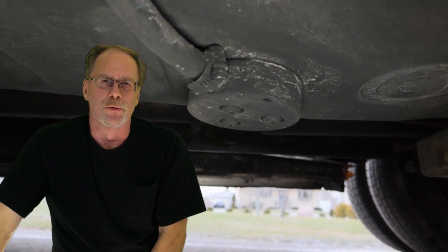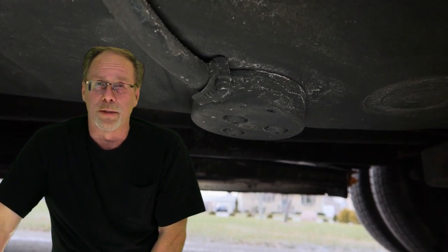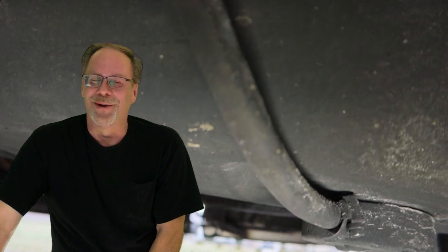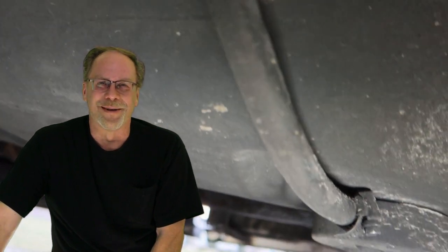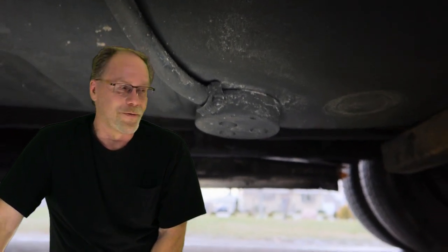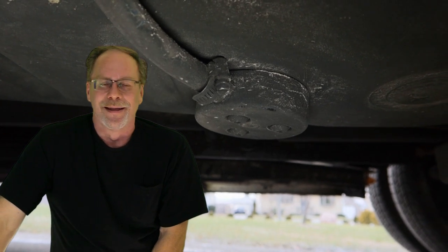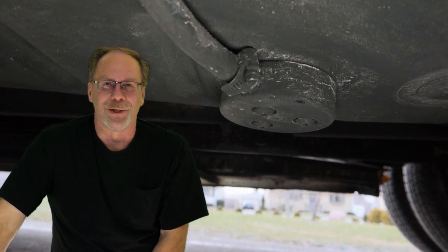Keep in mind that if you go the sump route, you're going to have a chunk of aluminum hanging off the bottom of your fuel tank, which can get damaged and start leaking if you like to go off-roading or overlanding. If you take your vehicle off pavement into rough terrain, that's something to keep in mind. You certainly don't want to bottom out on your fuel tank and have all your diesel leaking out as you're trying to get back to civilization.